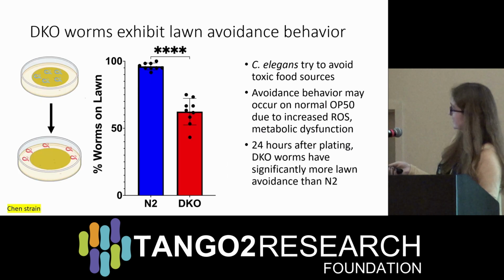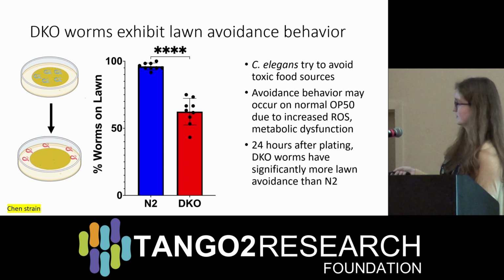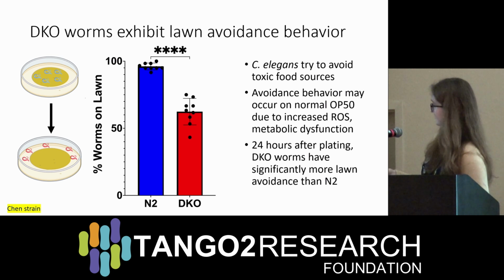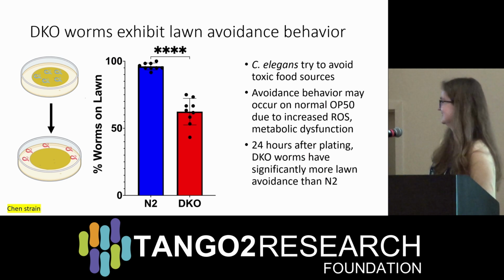And so we noticed that in these double knockouts, our normal worms in our lab are, as we expect, mostly hanging out within this little circle of their lawn. So they're eating their food, they're happy, they're having a good time. But with our double knockouts, our worms missing TANGO2, these worms are sort of scattered about our plate. About 50% of them are on our lawn at any given time. The other 50% are crawling off. Sometimes they leave the plate altogether, they go missing, and we can't find them, which is never what you want.